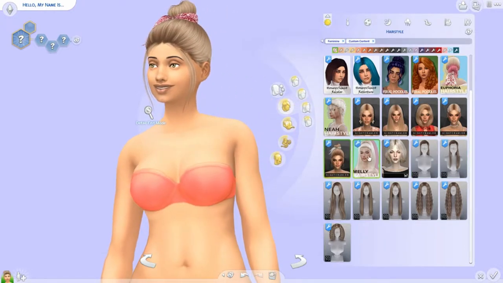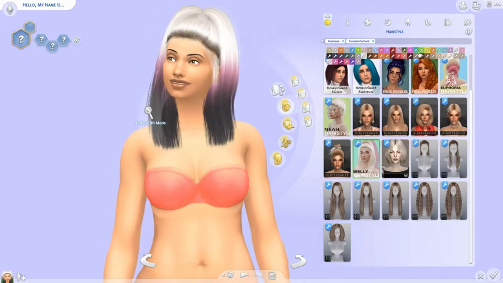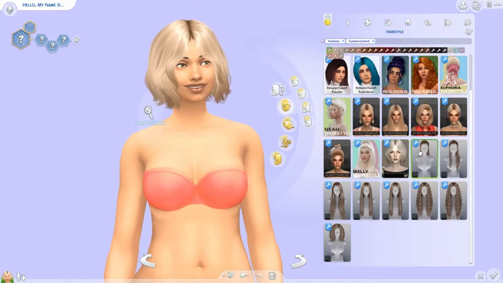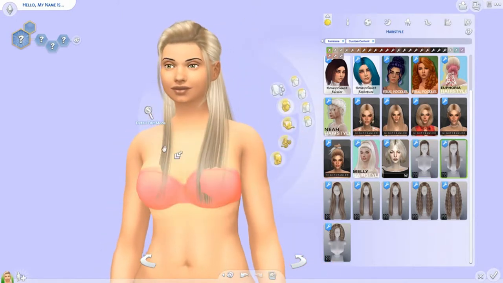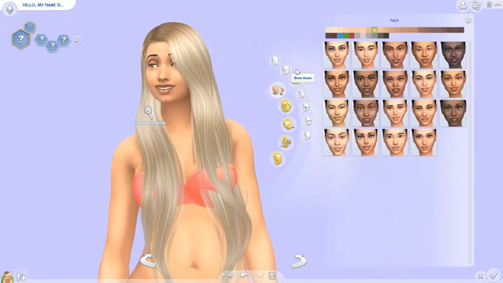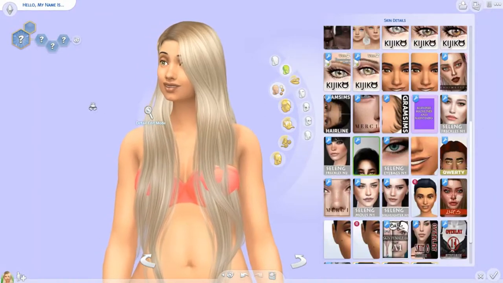We got that. Ooh, that's cute. Big ol' head with some highlights. Ooh, I like that. Ooh, that's a nice bob. This little hair. Yeah, I like the wispy. See, these are where some good baby hairs would come in handy.